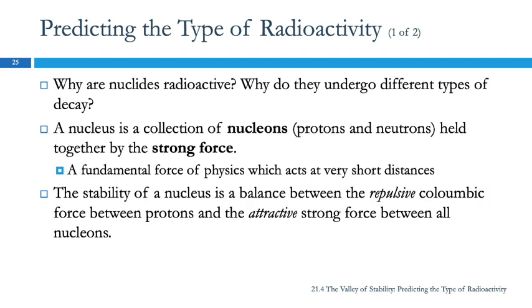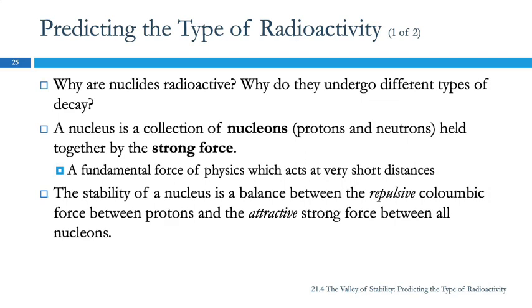I mean, because think about it. Why would all those protons be okay with being smashed together when positive charges repel, right? It's kind of hard to think about how the nucleus could be stable in the first place. The stability of that nucleus is going to be a balance between the repulsive forces between protons, right? And the attractive strong force between all of the nucleons.